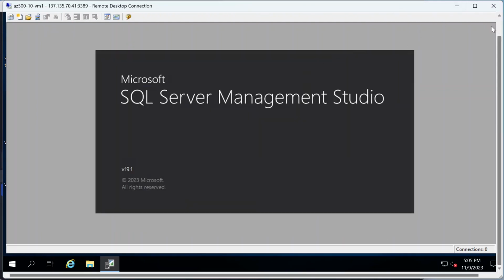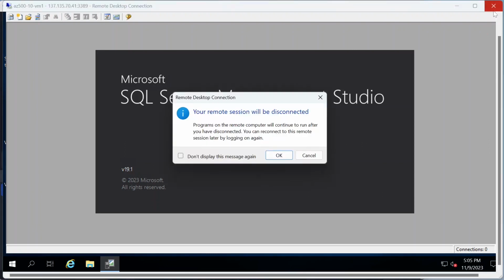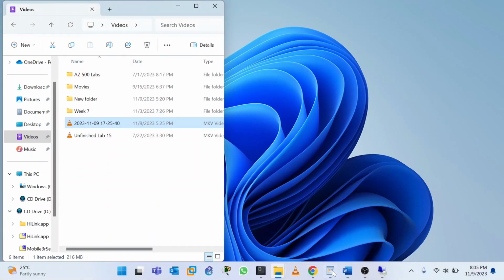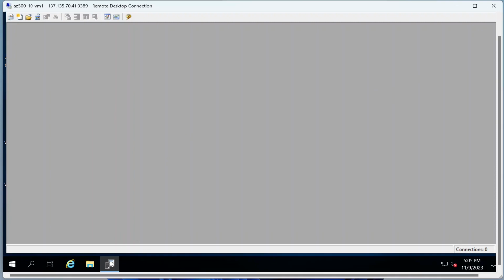So I can close this actually in the background. I can just close it. I don't need this. Okay, it seems like it won't be possible, so I'll just cancel and minimize it. I think I minimized everything. Let me relaunch it once again. So I'll click on that to launch it.